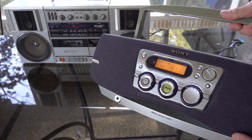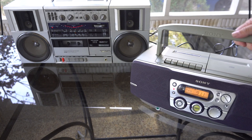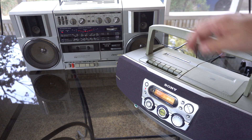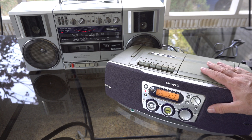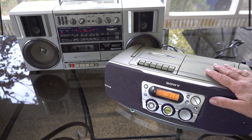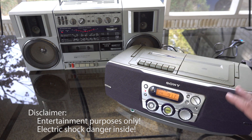Normally I wouldn't advocate tearing up a classic boombox, but this thing, even though it's 20 years old, is not really classic compared to the 80s boombox. People aren't interested in those — it's not as aesthetically pleasing. It started to yellow a little bit, the gray color has changed, but if I can add Bluetooth, everything works and it sounds pretty good, so that'll make it more useful. A quick disclaimer before we get started: I'm a hobbyist, not a professional, so consider this video entertainment purposes only.